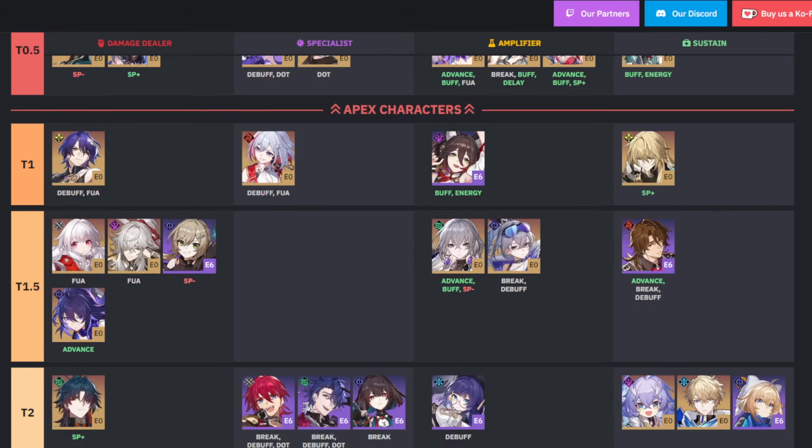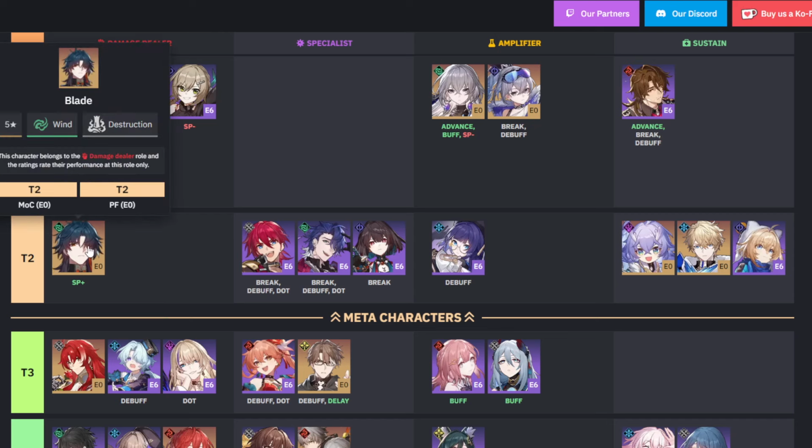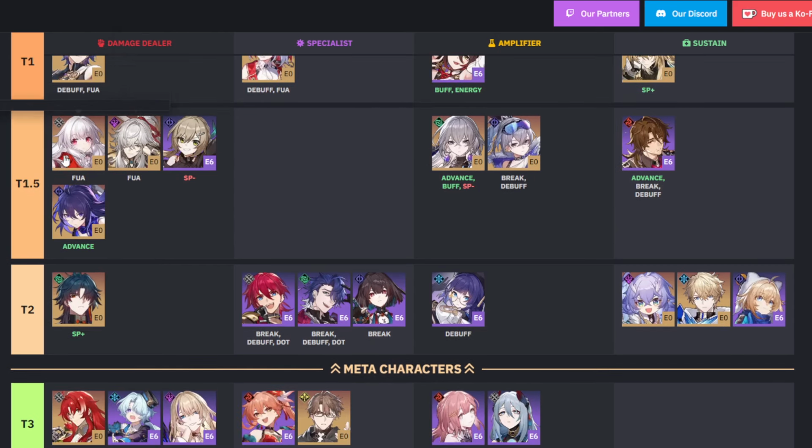Ratio being in tier 1, I see the vision, I like that. Topaz, fine. Luocha, that's fine. We're gonna talk about the Tingyun stuff. Clara, Jingyuan, QQ, and Sparkle, sure. I don't know, man. I feel like this group of five characters are hard to rank, right?